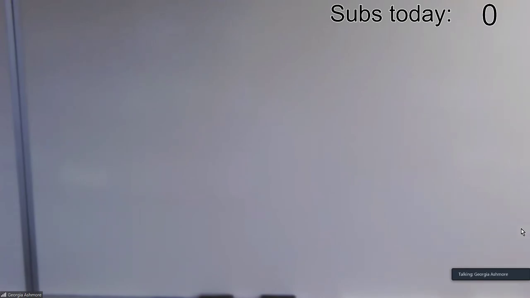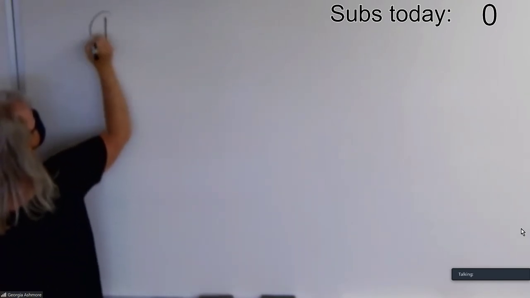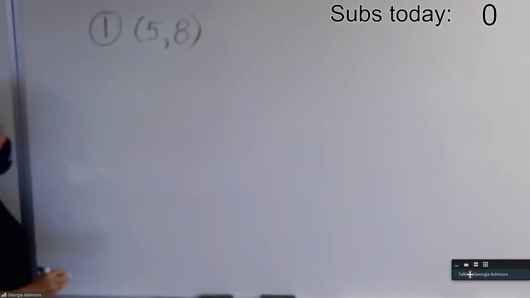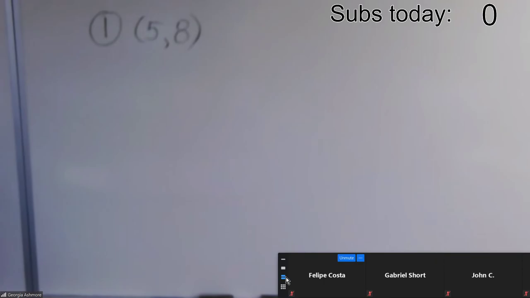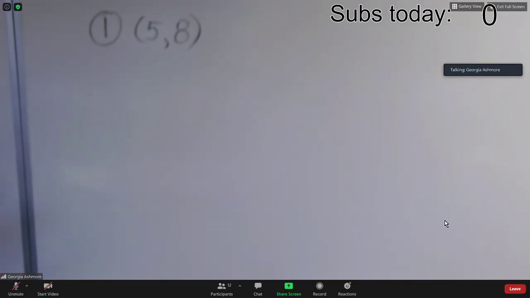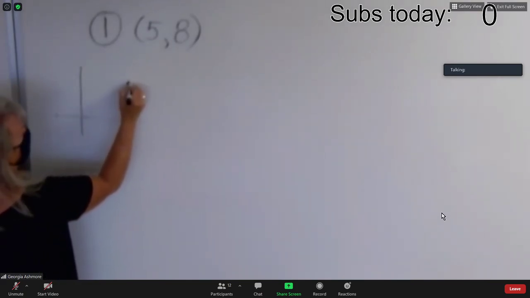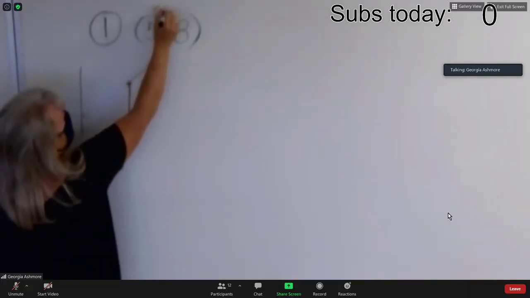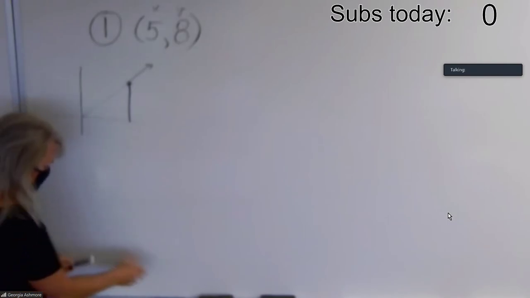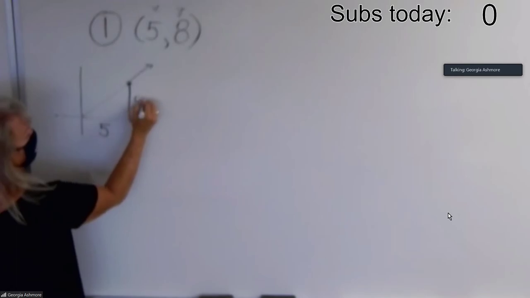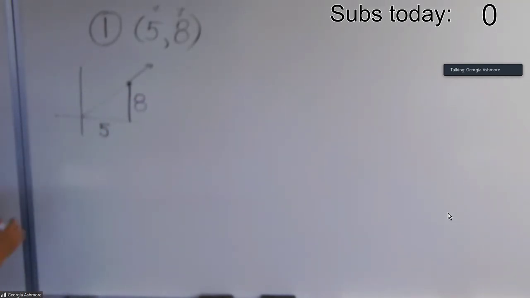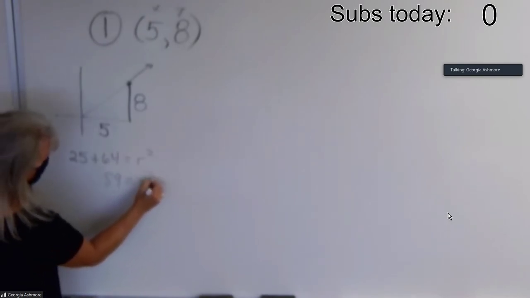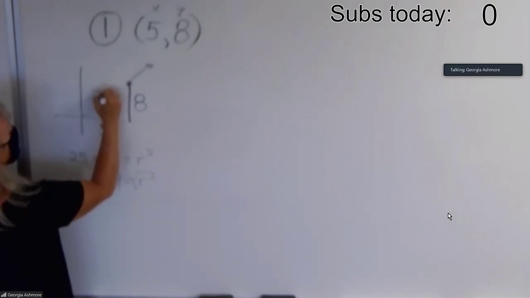Okay. The first problem. Can the other side see this? Yes. Okay, good. The ordered pair (5, 8). I haven't taught like this in 25 years on board. Determine the six trig functions of the angle that passes through that point. You could plot that point, draw your ray through it, drop your perpendicular. This is your X, this is your Y. So this would be a 5, this would be an 8, and you can find the R by doing x squared plus y squared equals r squared. So 25 plus 64 equals r squared. So the r is the square root of 89.